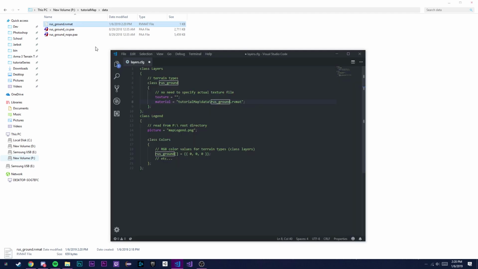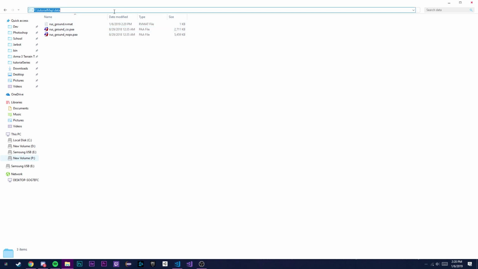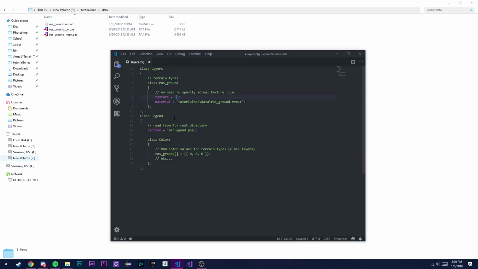So make sure this is reading to that RV map file, and in the texture, this is going to read to the co file. So we're going to copy this as well. Well, I think I'm wrong there. Sorry, because this used to reach out to a CA file, and that's not used anymore. So I don't think you actually need to reach out for that.